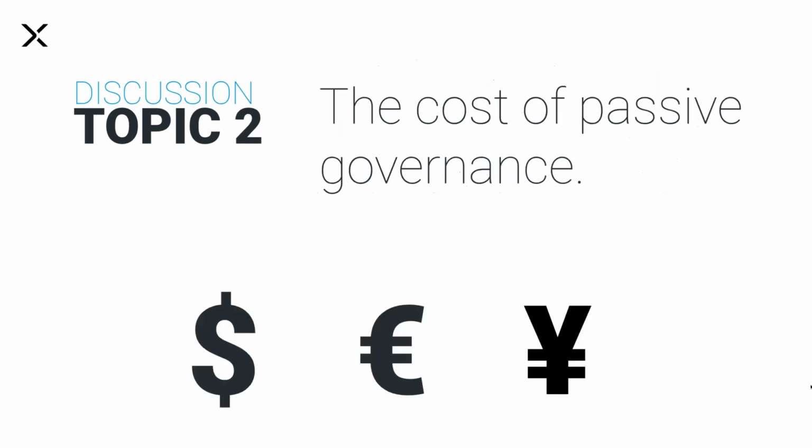So I think that leads to the cost of doing this the old way. And I just started, and then I'll get out of the way. But the cost for this passive governance that most companies practice today is irrelevance. It's falling behind the process. It's becoming something that is unmanaged, that doesn't represent the brand well, because the time can't be spent, because there aren't the people, because there isn't the budget to support that. And that's where there's this need for automation, for better process, for better measurement.